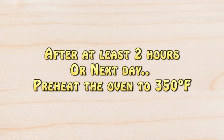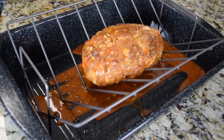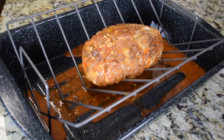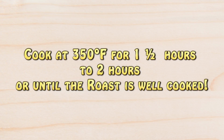So after at least 2 hours or the next day, now we're going to preheat the oven to 350 degrees Fahrenheit, and we're going to place the turkey roast in a baking pan. Make sure the pan has a cooking rack so the turkey roast will get golden brown on all sides. So we're going to place the turkey roast on the center of the rack, and then we're going to pour all the marinade over the turkey roast. Sprinkle the turkey roast with a pinch of salt and pepper, and then we're going to add in 1 cup of water into the pan. And now we're going to cook this at 350 degrees Fahrenheit for 1.5 hours to 2 hours. It depends on the size of the turkey roast. You want to cook it until it's well cooked. And we're going to be brushing the turkey roast with the leftover orange glaze every 40 minutes.